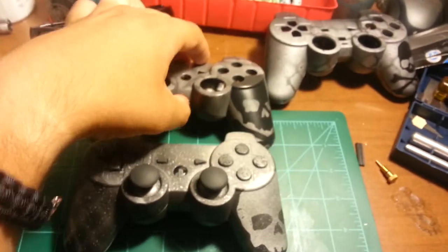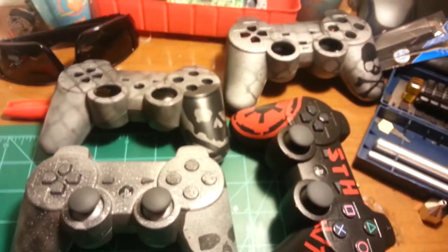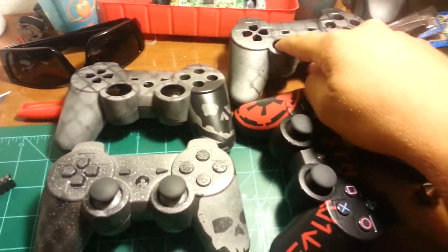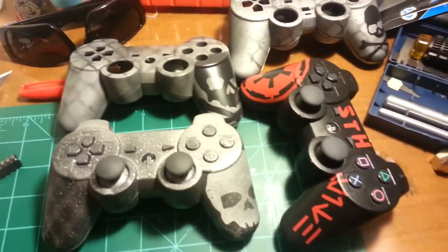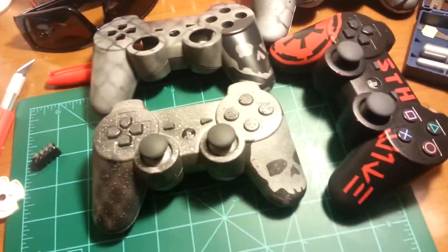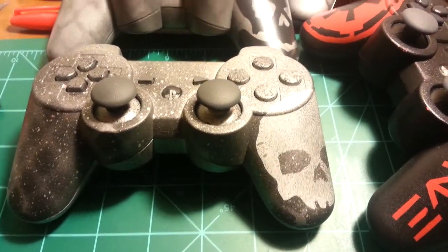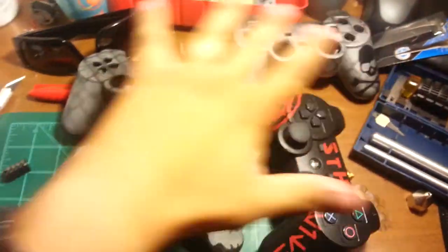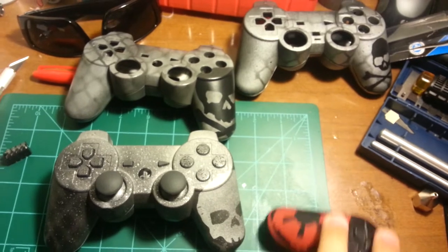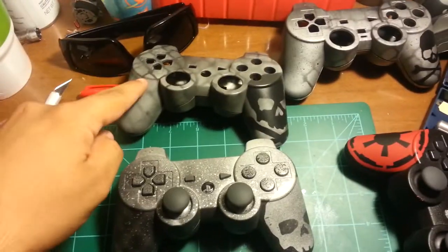That's pretty much the whole reason I made this video today — just to show you the work I was doing on the controllers. There are four that I've done. This one was first. This one was the third one. The second one I don't know where it's at right now — it's a black and white controller. This was the third one and then this is the latest one, which has the cooler design on it. So take a look on eBay — you can see these controllers. Not this one, this one's mine. This one I'm not even going to bother selling because it's for PS2, unless you want it. But this one's already up there, and I'm going to put this one up for auction and see how it does.